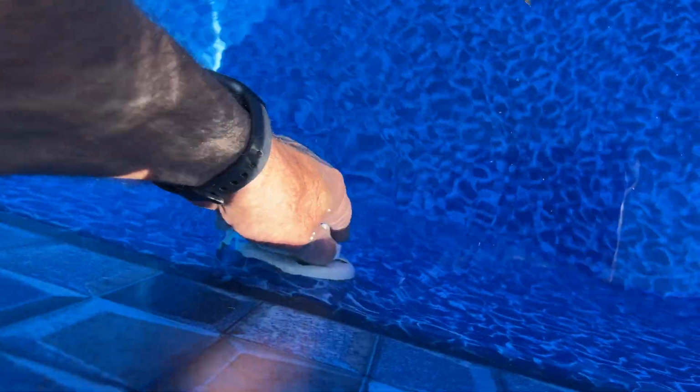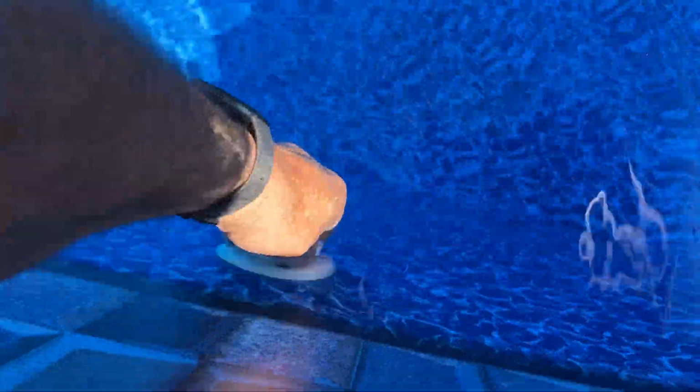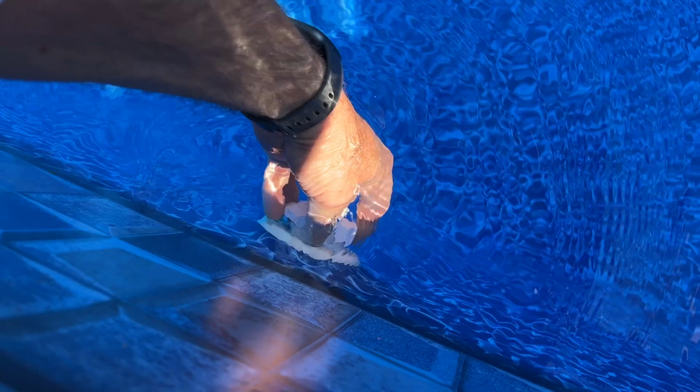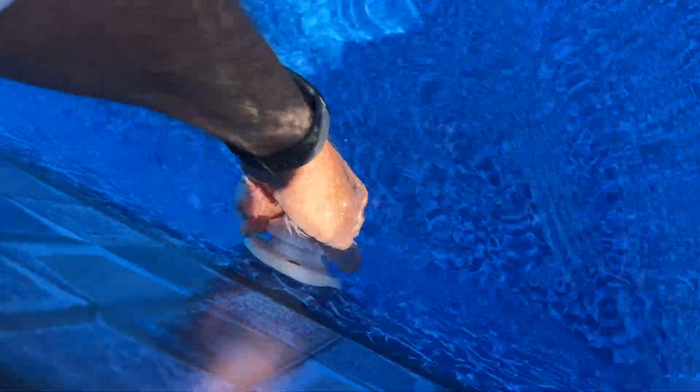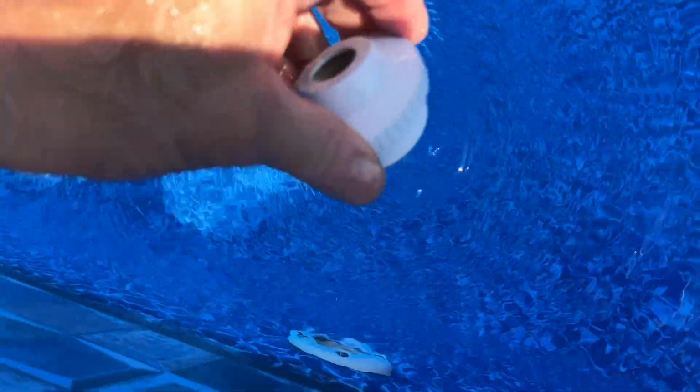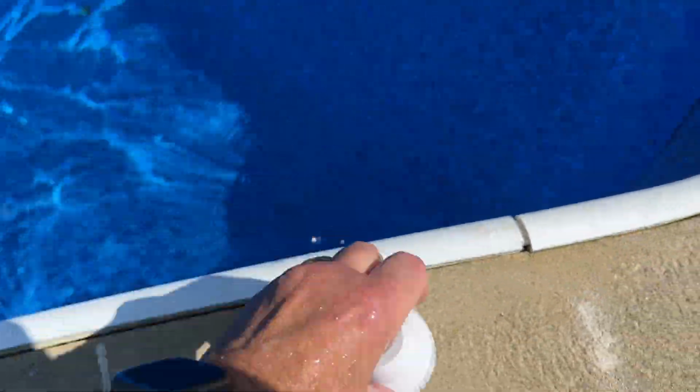Now we're going around to the other jet. We're going to do the exact same thing. We're going to remove the second jet, unscrew it, and again, make sure that when you take this out, you have the entire threads and everything out in preparation of the plug, which is our next step. All right, so we'll take it out, put this off to the side, and then we're ready to continue with our next step.